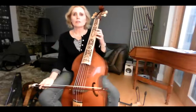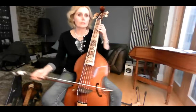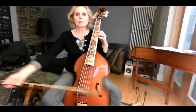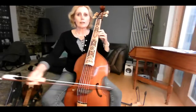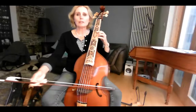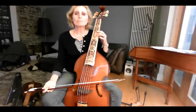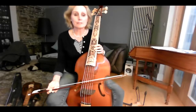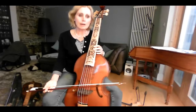I forgot to say the tenor part probably has a missing repeat at the end of bar four. So let's have a look at the shift, because I've got up there from a shift. This is the second bar of the second phrase, the second section. Got up there with a two. If you're practicing that, you're going to have to do that over and over again with your eyes closed to make sure that your muscle memory is being used, because there's no point doing this. If you look at your left hand, you can't look at the music. If anything, you should be looking at your bow, not your left hand. But then look at the contracted fingering to come back, because we've got a two.